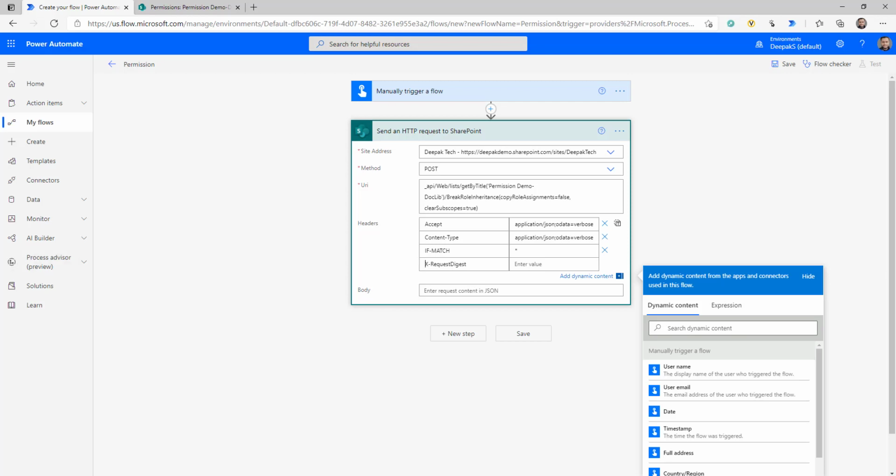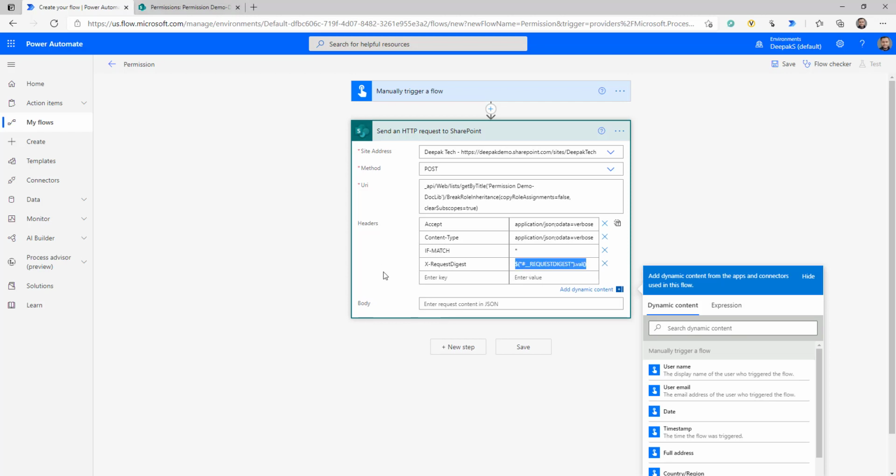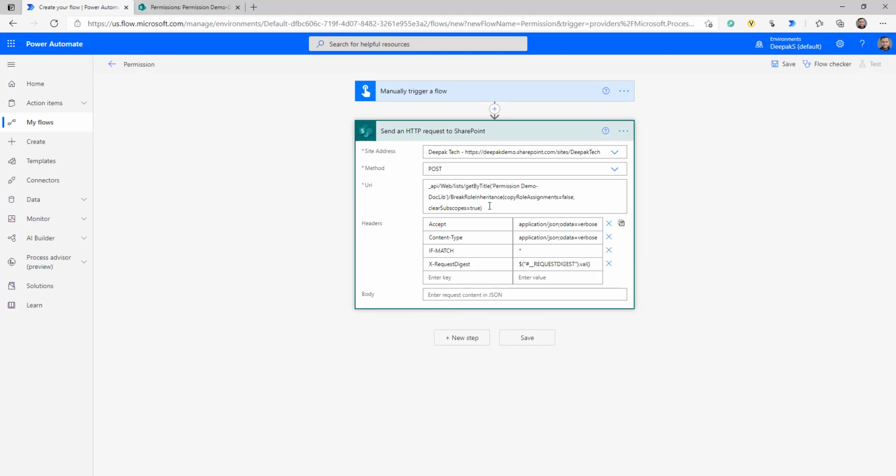So if you are using the POST, PATCH or PUT method, you should be passing this header. Okay, and because we are just breaking the inheritance, we are not really passing any body because this is not something we are creating new in SharePoint. So this is your request to break the inheritance for a given list and library.